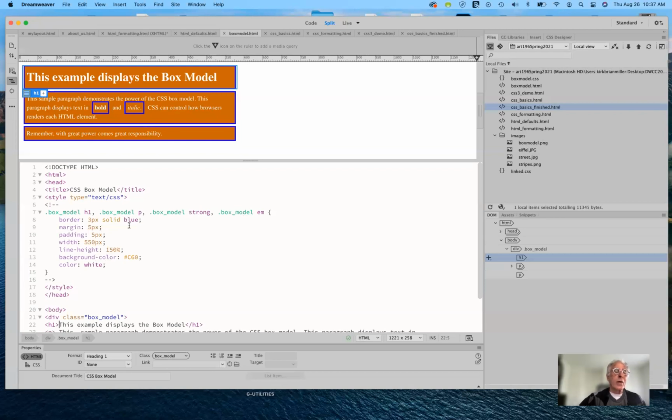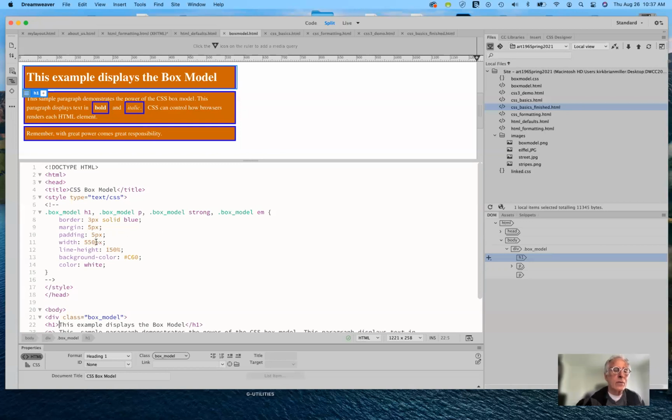Now, the thing that makes CSS work really well is that if we change one of these elements, everything else will change. So for example, if I decide that I want the entire width of my elements here, instead of, let's see, what is it right now?